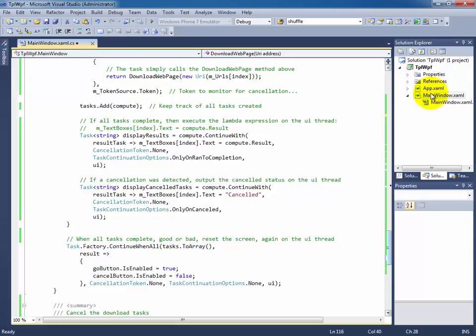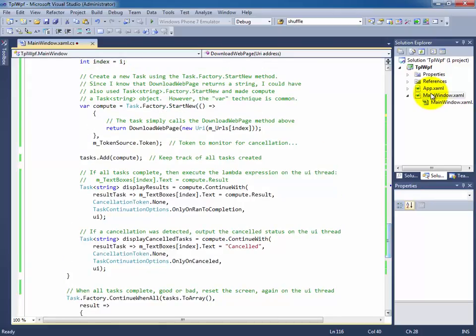Like in this case, I just so happen to start a task, and the task calls another asynchronous operation. That's not always going to be the case. Your task itself, like this download web page, may be a very synchronous operation. It doesn't matter. Think of it as a black box. It's just a method that returns a string.